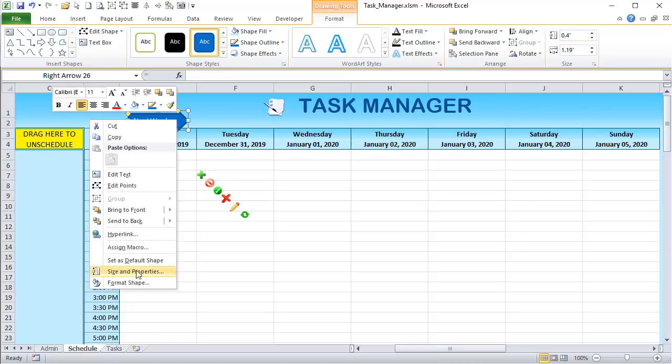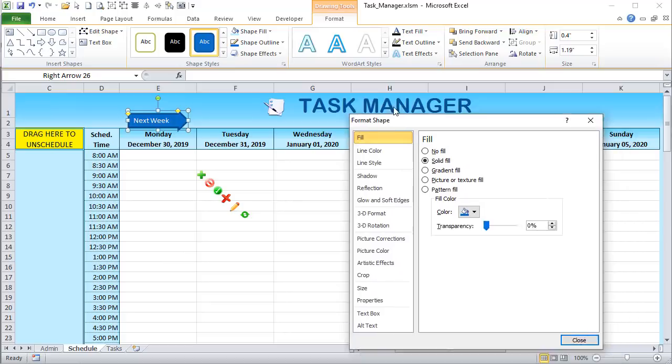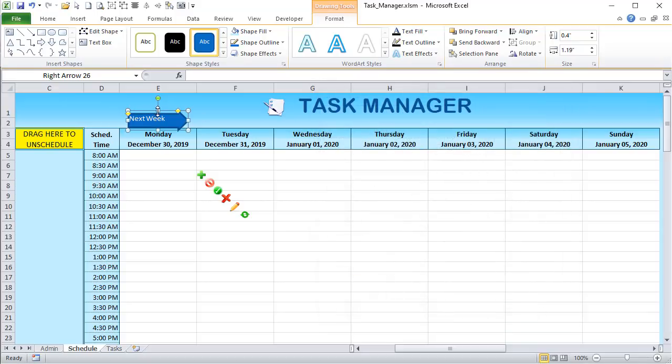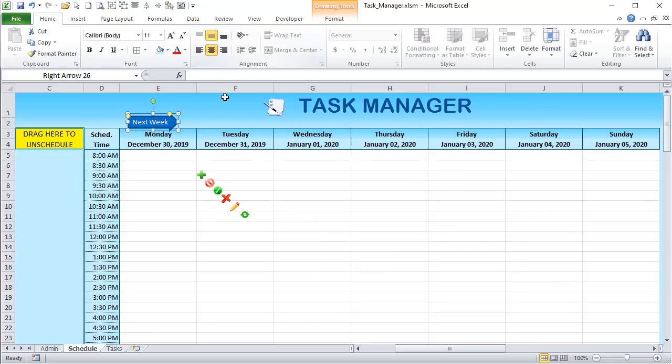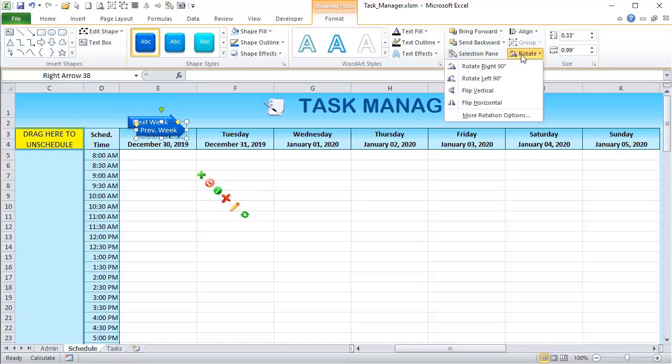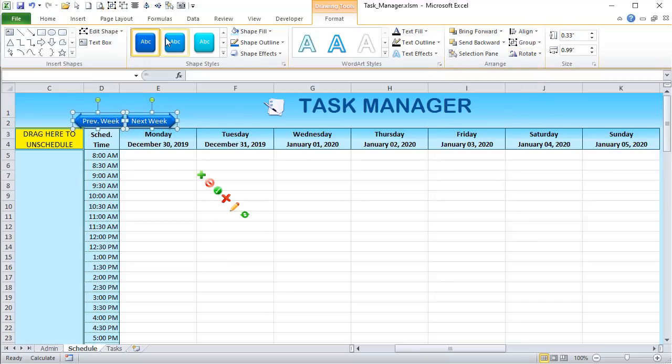And I'm going to format this because I don't want the spacing there, and then we'll duplicate it for that. So we'll go into the text box here, and I don't need 0.02 on the left, and I don't need any top or bottom. Okay, so we've got that, and let's bring it down here a little bit, and then we can reduce the size, and I can center that here all the way. Okay, I like the looks of that, and I'll go ahead and put some shape effects in. I'll use this here, and that's good for the next week, and then I'll duplicate that using Control D, and I'll put in previous week. And then all I'm going to do is rotate that, and then flip it horizontally. Okay, so we have previous and next week, align them in the center, and those are going to help us navigate, so we can put that there.